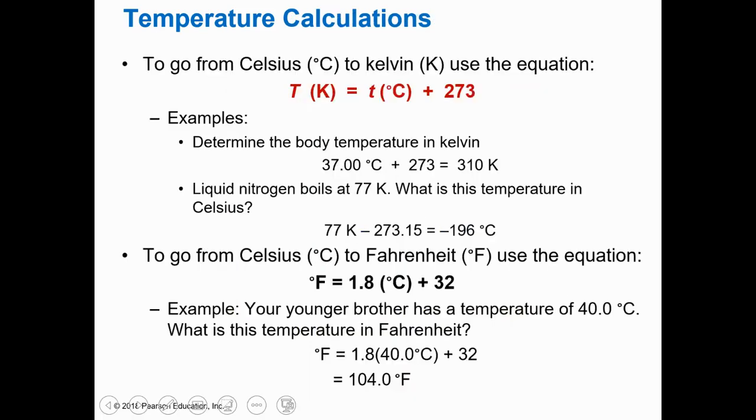So on that note, this is the equation. We will use this equation now. We will also use this equation later in chapters 9 and 10, so just make sure you're okay with it. Kelvin is equal to Celsius plus 273. I do believe there are some Fahrenheit questions and Celsius questions that appear on Mastering Chemistry. Just use this equation here. You will not need to use it on a quiz or test, though. Okay.